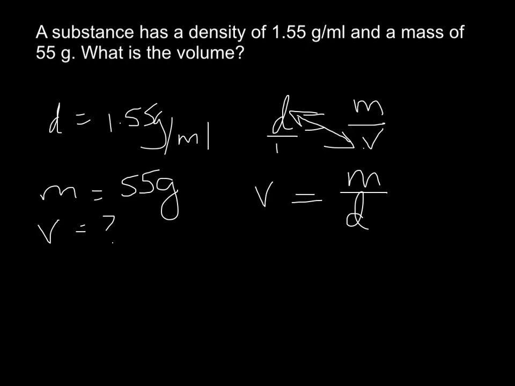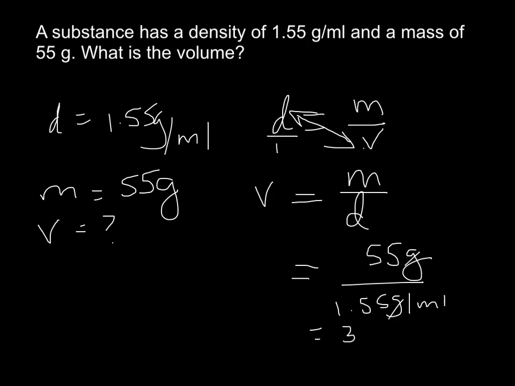This is a really easy little switch. We just switched mass and density. So let's just plug straight in. Mass is 55 grams, and the density is 1.55 grams per milliliter. Again, grams are going to cancel. 55 divided by 1.55, if you do that, is 35.5 milliliters. And there's our answer. There's the volume. So I'm going to give you several little problems to work out, and you're going to try those, and then we'll come back.